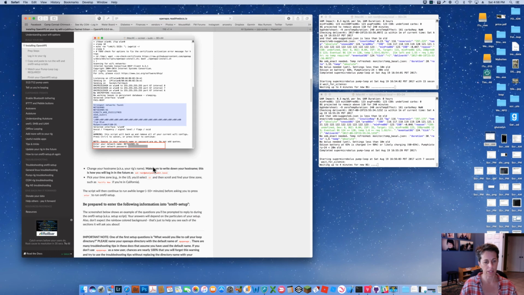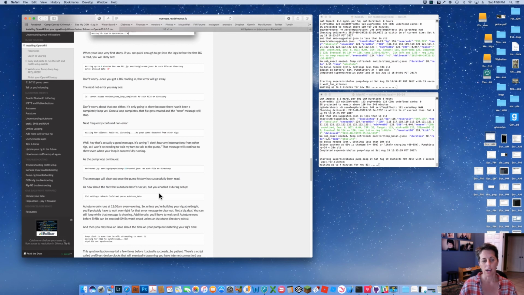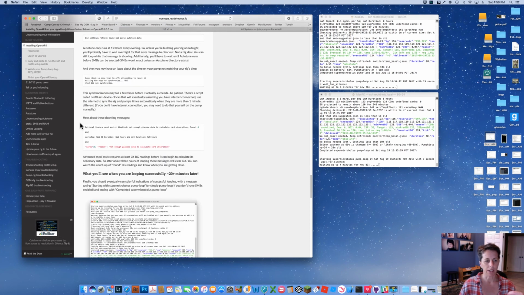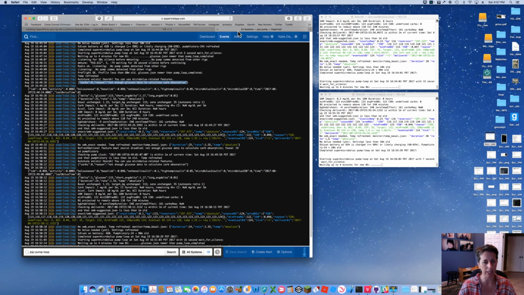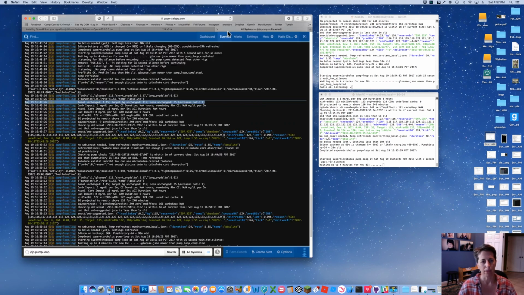So for example, you copy it in, you go down here, and one of the things it tells you is it goes through things that are errors and things that aren't errors. So this one is in there. For example, these messages, it says, nope, you need at least 36 blood glucose readings before the whole loop clears up and goes. So it actually can take 3 hours or so to get that particular message cleared out. But it doesn't mean it's not looping. It is looping. It is setting things. We can see that on the site. It's all enacting. It's setting temp basals. So all of that is great.